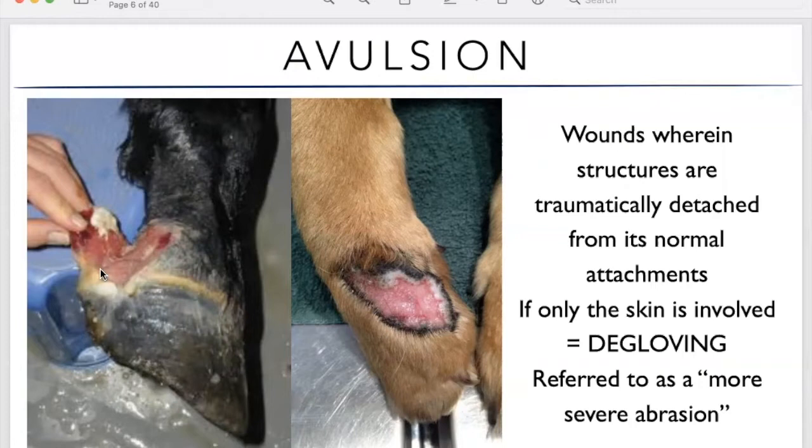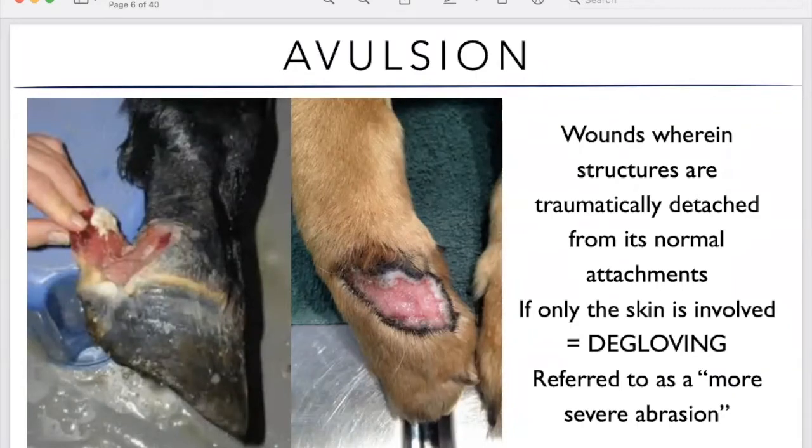With the laceration kasi, nawasak talaga siya. Either natanggal agad yung skin, hindi mo na siya mababalik, or the skin was really broken, but you could still see the edges. Magkalayo lang yung edges. All right.